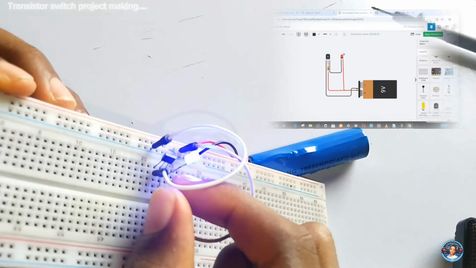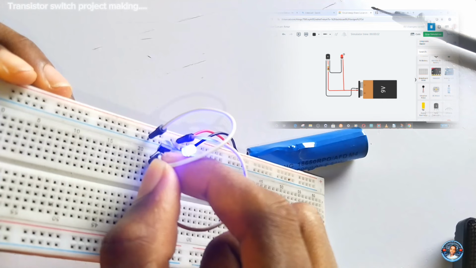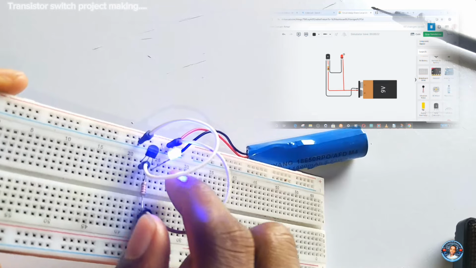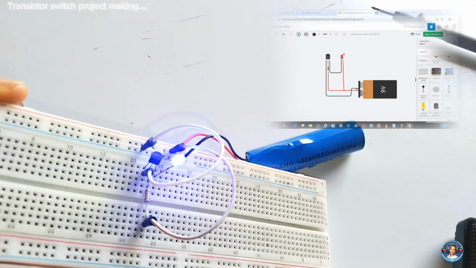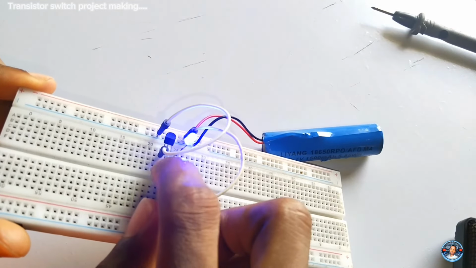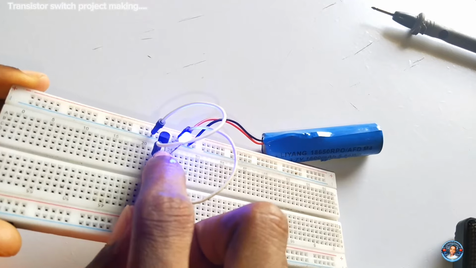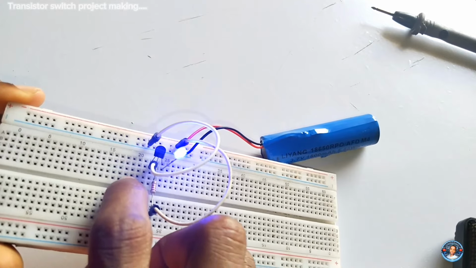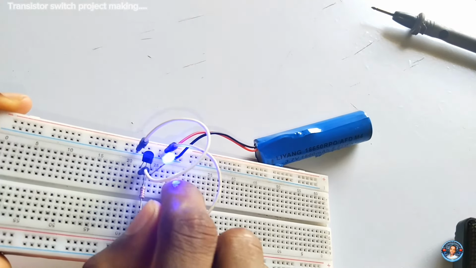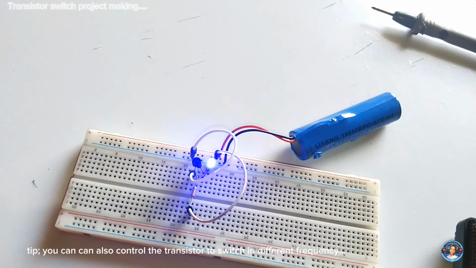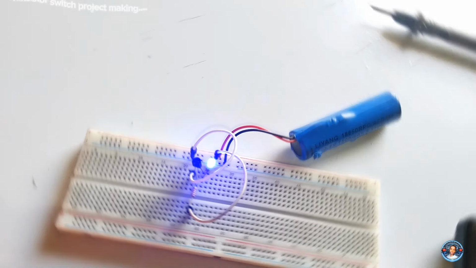Now watch this. The negative side of the power supply is connected to the emitter of the transistor, and the negative side of the LED is connected to the collector of the transistor. So when a little voltage like 0.7 volts, as I said in the intro video, is applied to the base of the transistor, it closes the switch from emitter to collector, thereby completing the circuit and turning on the LED. This is how it works as a switch, and I hope you really understand what I'm talking about. Let's quickly go to the amplification process of a transistor.